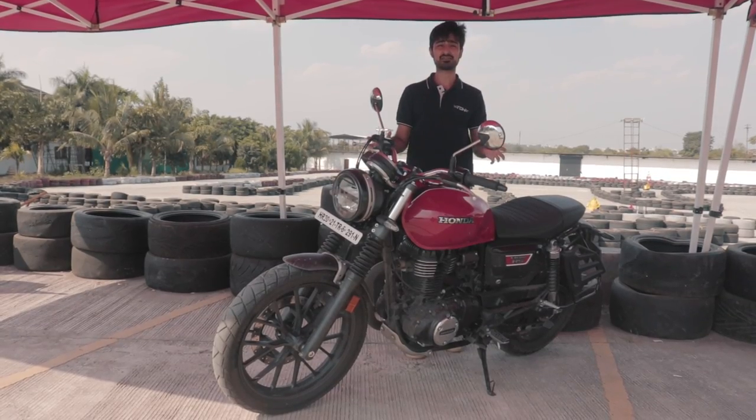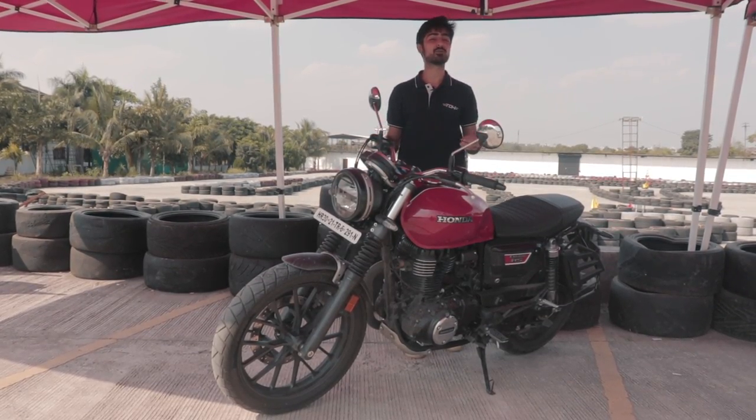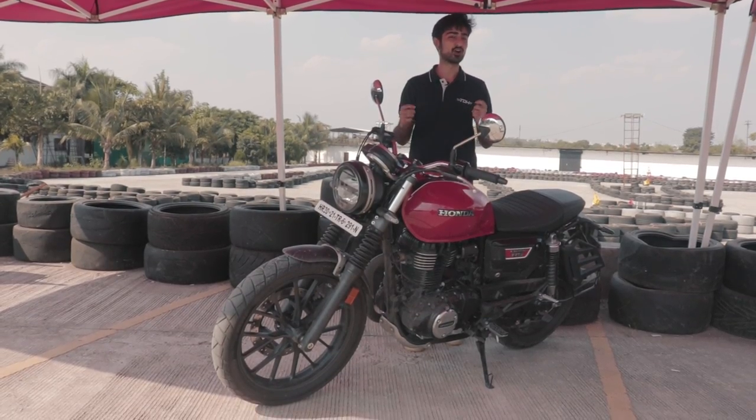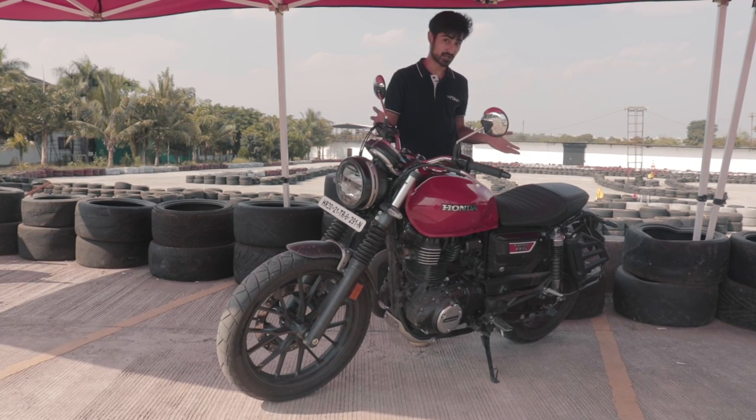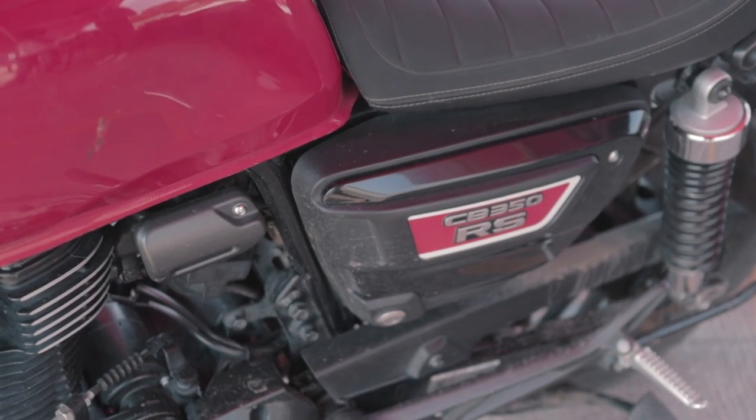Honda's approach with the CB brand has been gaining measurable traction in a segment that has been pretty much a monopoly for a hundred years. I'm pretty sure you guys are already aware of whom I'm talking about. The CB350 in the form of the Highness has been chewing on their loot. Nine months on, this is the new offering from Honda — the CB350 RS.